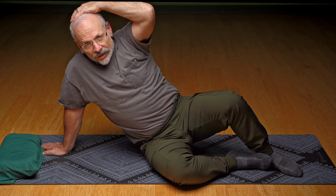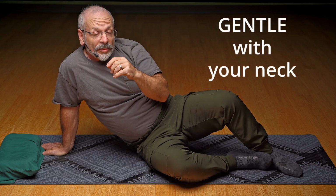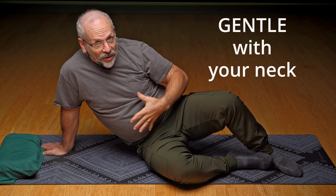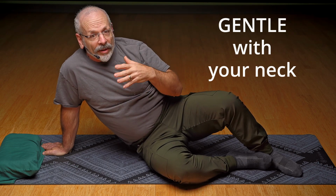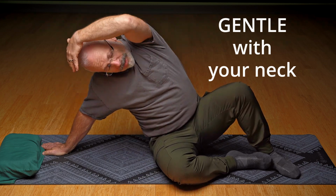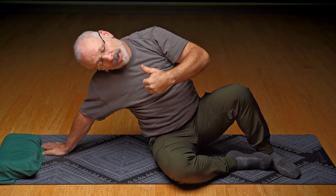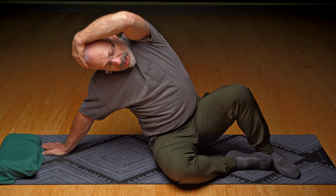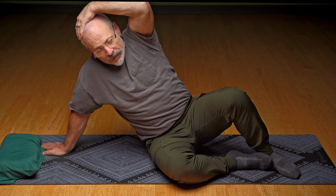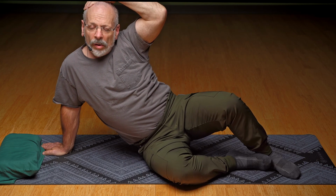Okay. Now I'm going to show you one thing to do that is more advanced, and you really need to be gentle with your neck because most of the time when people have a neck problem, that's because they have a torso tension problem. We can do a nice pandiculation of the neck. As I come into that contraction, I have this beautiful curve of the spine right here. It's all nice curve. My hand is trying to lift the head, but the neck won't let it. So as the side opens, slowly, slowly, as the side opens, can the neck also open?